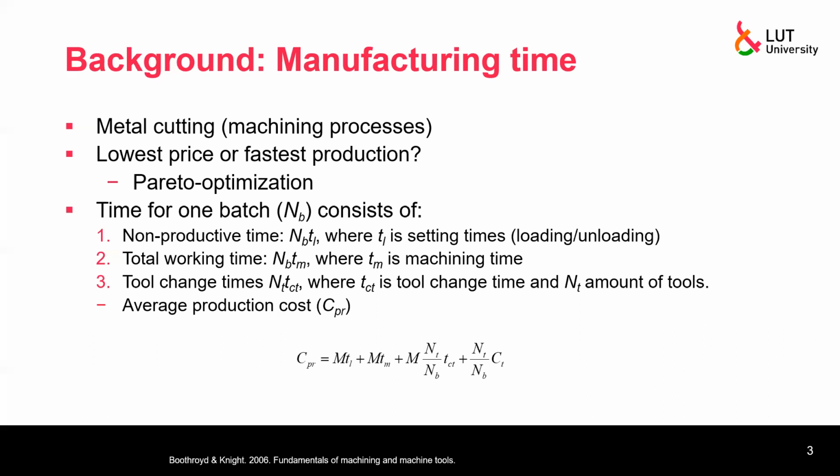So cost of the M is the cost of time. So how much does it cost? The last two terms are how much does the time cost? So running cost, how much does it cost to have the tools changed, and then CT is the cost of tools, so how much did the tools cost, or other things like that. And then we have the non-working time and the working time, and M is our costs over time, and that forms the total cost, roughly, plus materials. Materials don't seem to be in this equation.